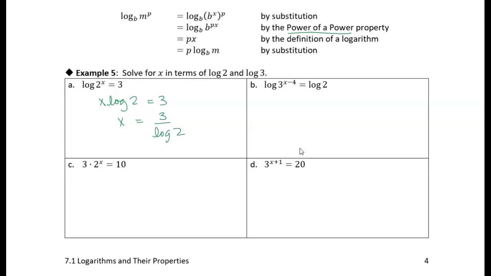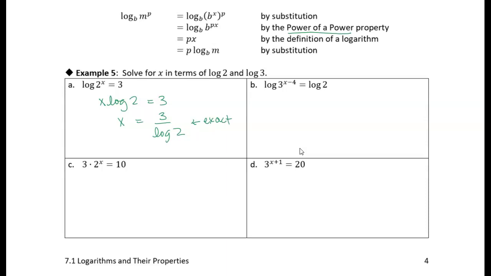Now the log of 2 is just a number. You'd have to put it in your calculator to find it. So if they're asking for the exact answer, this would be the exact answer for a problem like this. We just leave it in terms of the log. The log of 2 could be calculated with your calculator and you get a decimal approximation. So this is considered the exact answer because anything else would just be a decimal approximation. All right, so let's take a look at the next one.